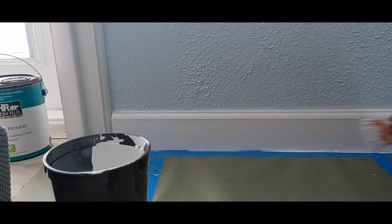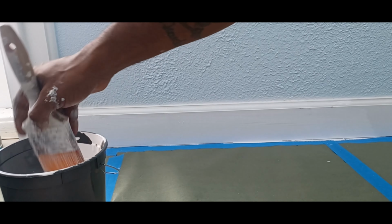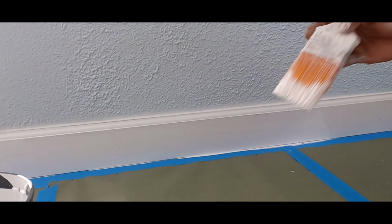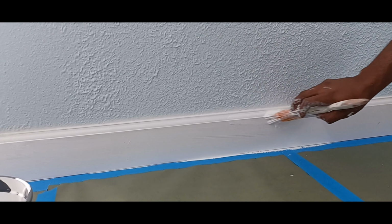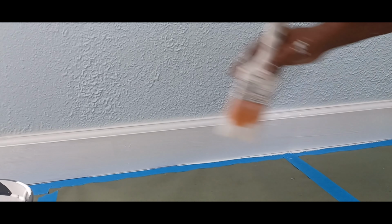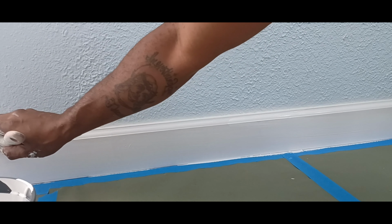Lay the brush flat against the baseboards and give it a few smooth strokes. This allows you to smooth out the paint and catch any runs. Keep the brush wet or else you'll end up pulling the paint too thin. And don't keep it too wet or this will cause runs. If you have a fan nearby, turn it on to help the baseboards dry quicker.